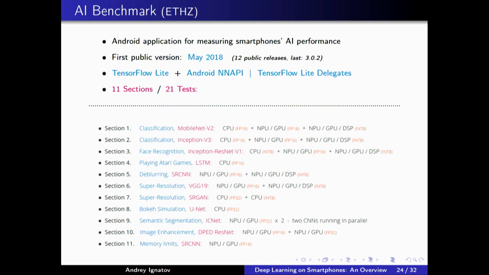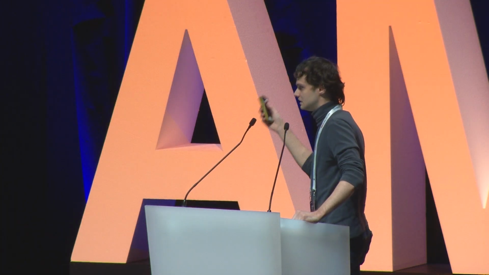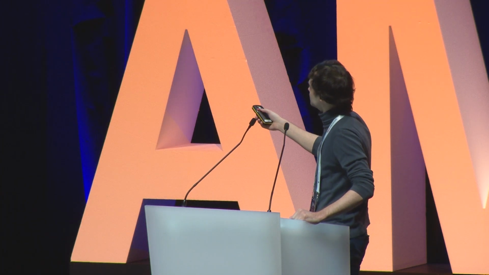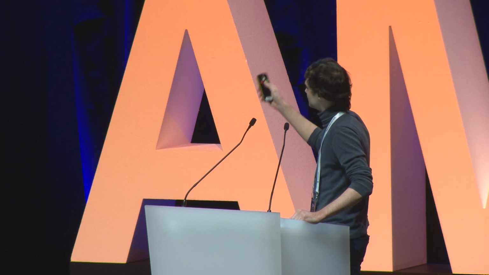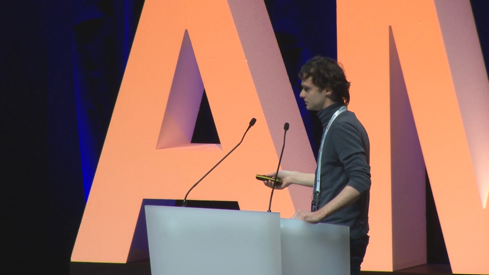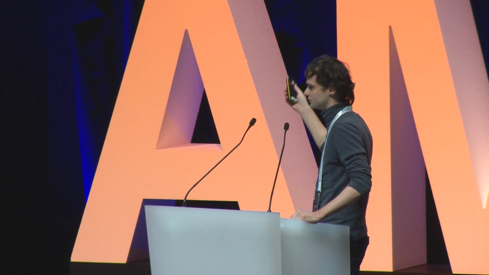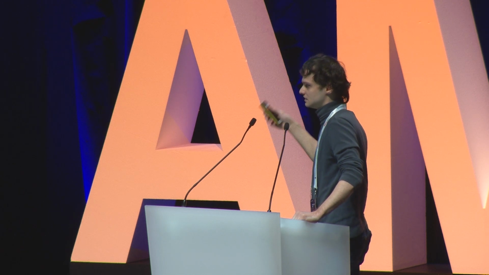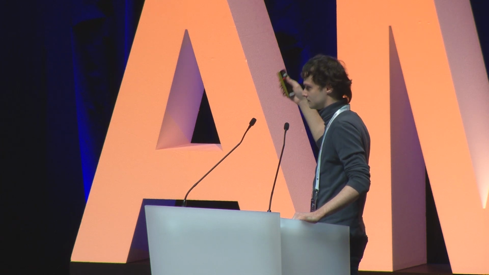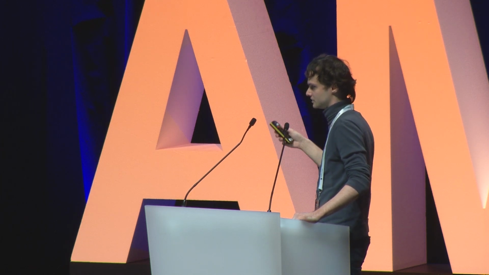It consists of 11 sections running MobileNet v2, Inception v3, Inception ResNet v1, LSTM, SRCNN, VGG19, SRGAN, UNet, ICNet, DPED ResNet, and memory SRCNN models. And depending on the section, it checks the floating 16, floating 32, int8 performance, CPU single and multi-thread performance, single throughput inference time, memory performance, initialization time, and accuracy.